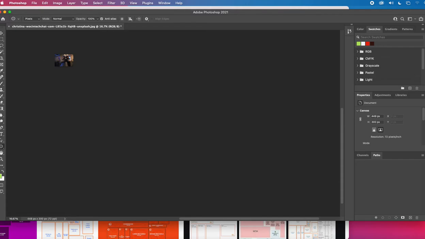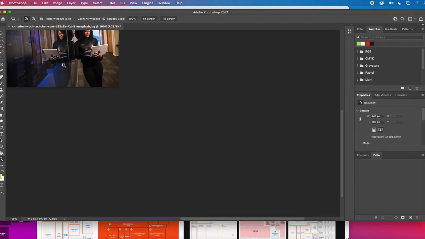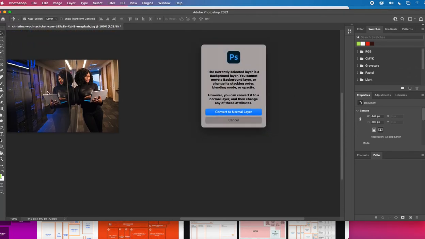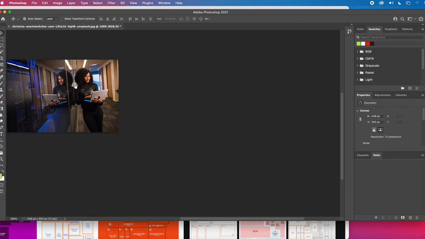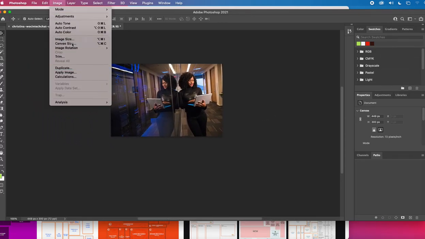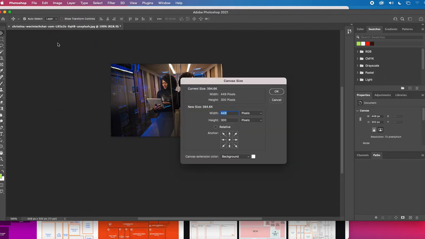So there's our size. I'm just going to zoom out a bit. So that's the size of our banner. I'm just going to move that over there. So if I go to image size, I can see it's rather on the small side.